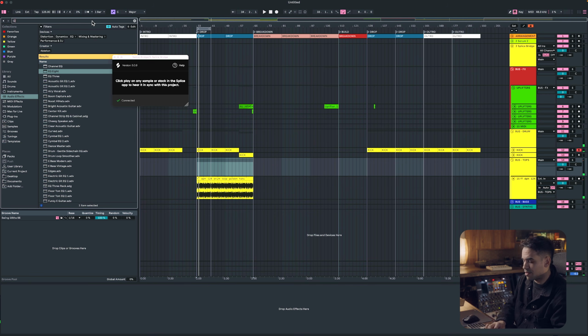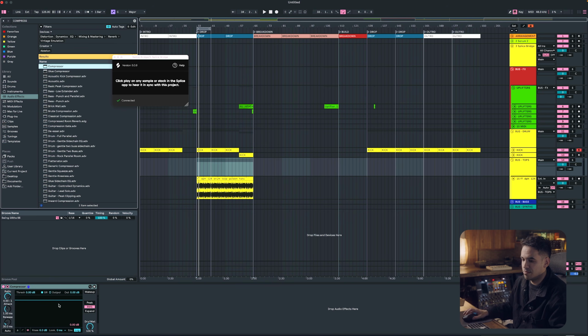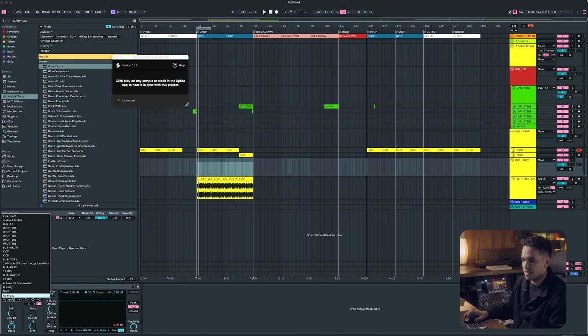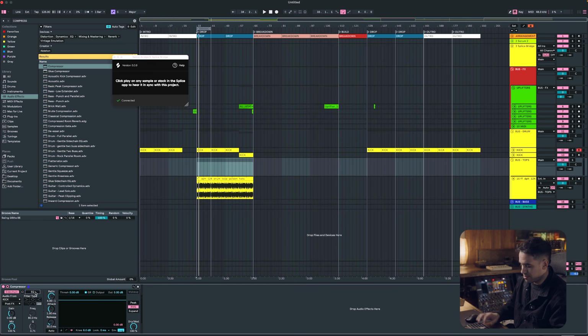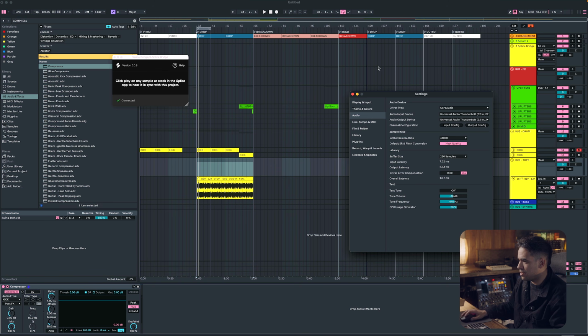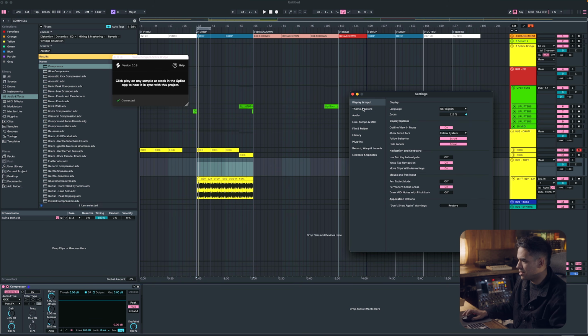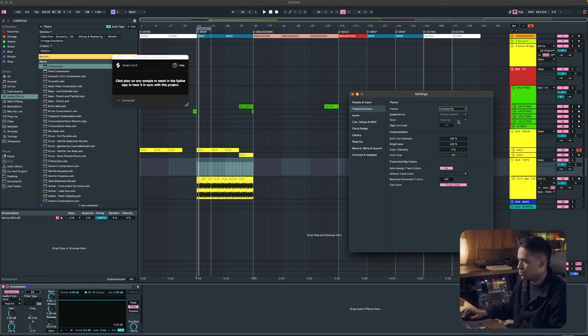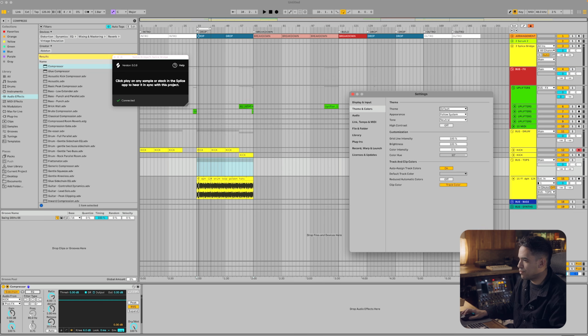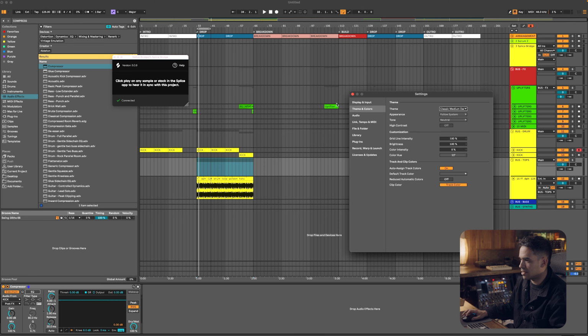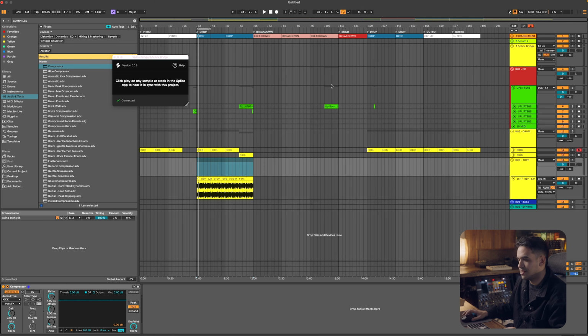I like adding a little bit of sidechain compression on my hi-hats so that the kick transients can stick out a little bit. So we're going to sidechain our main kick over here to our hi-hat group, our tops group. I'm going to turn off the EQ. Actually, I'm going to switch the theme because this theme is a little bit too red for my taste. So let's go with default. Oh no, sorry, not default. Medium dark. There we go. This is the color that I'm used to.